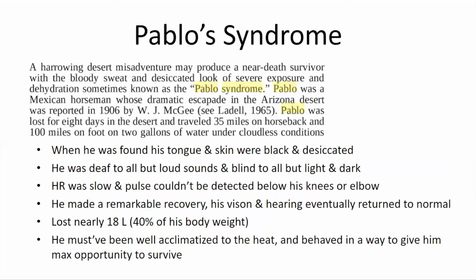He was deaf to all but loud sounds and blind to all light and dark. His heart rate was slow, and his pulse could not be detected below his knees or elbow. But even though he lost nearly 40% of his body weight, 18 liters of water, he made a remarkable recovery. His vision and hearing were restored, which tells us that he must have been well acclimatized to the heat, and he behaved in a way that gave him the maximal opportunity to survive.